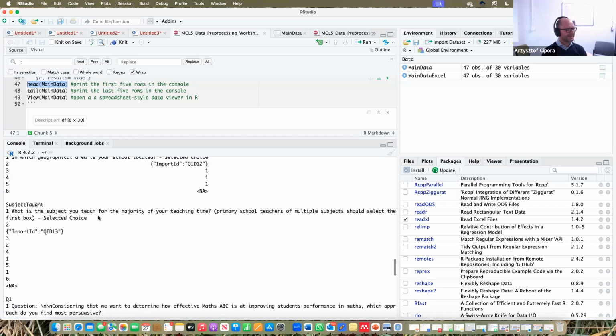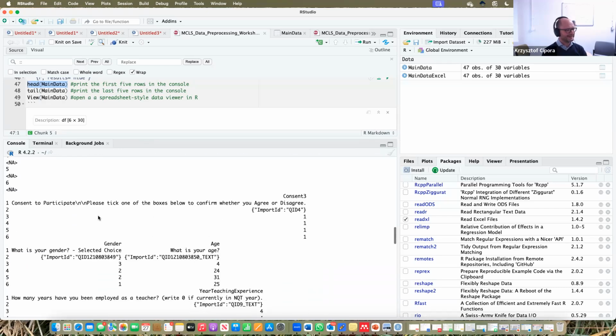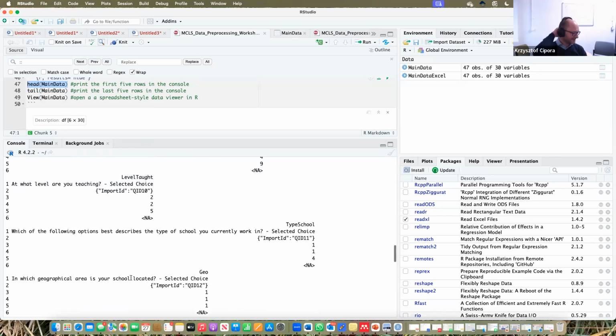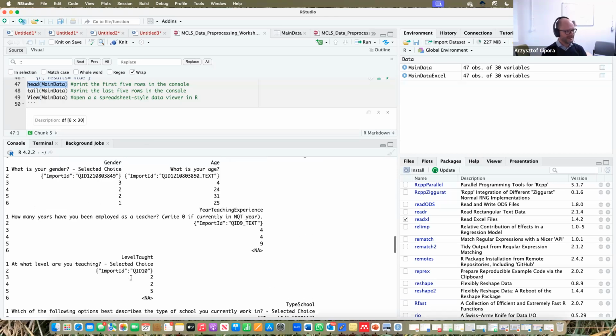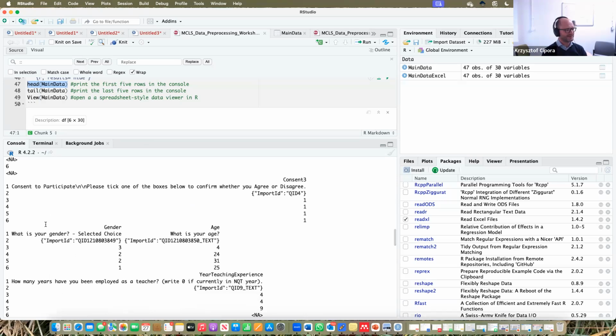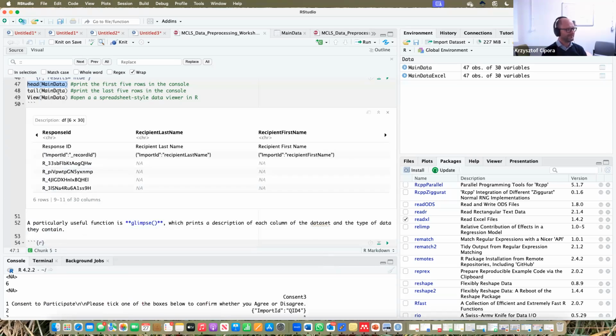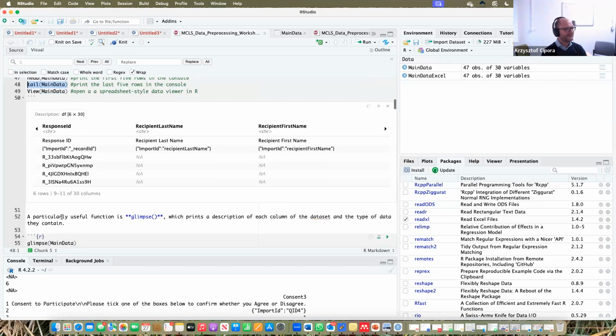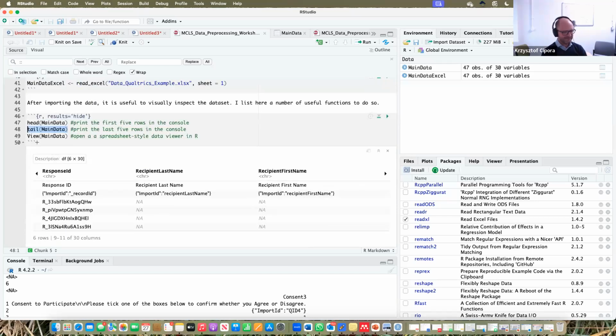This is maybe not very useful because the headers of the columns are very long and it wraps them. They contain the actual questions from the survey, but we can see the column names and first rows of the data set. We can also print the tail, the last 6 rows, in the console if we run this.